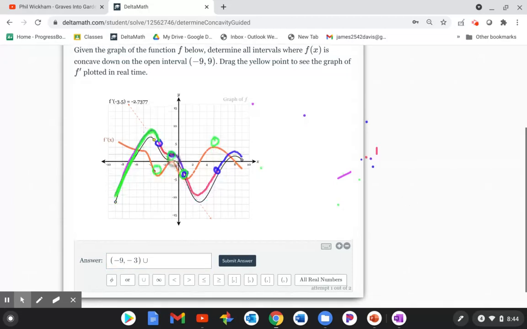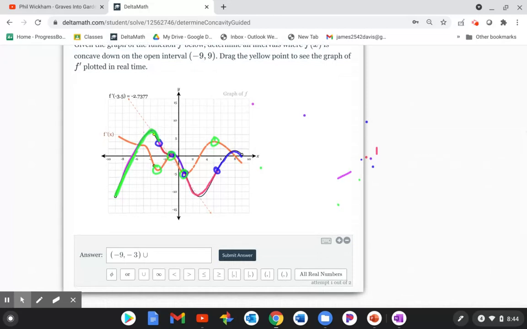Okay, the next one, it's concave up for a little point, and then it goes back to down for that little stretch right here. So right there at the second inflection point, it switches back to concave down. So it'll stretch there from -1 to, looks like, +1, because that's where there's the next inflection point. So their intervals are always going to be from inflection point to inflection point. -1 to +1.